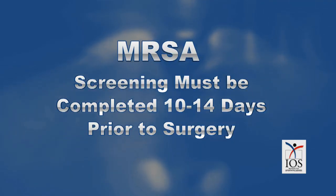Even if you're having a carpal tunnel or trigger finger release or a minor local surgery or big joint replacement surgery, you get a verbal or written questionnaire. No matter how you would have answered this questionnaire, because you're having a joint replacement surgery, you will get the nasal swabs. Our goal is to do these nasal swabs no later than 10 to 14 days prior to surgery. And the reason for that is because we have a treatment regimen, a 5-day treatment regimen, if we do get a positive test result. If your test result is positive, you'll be hearing from your physician's medical assistant the morning after your testing is done.